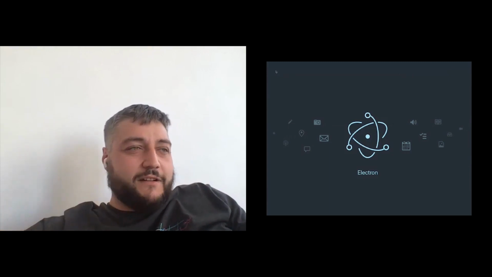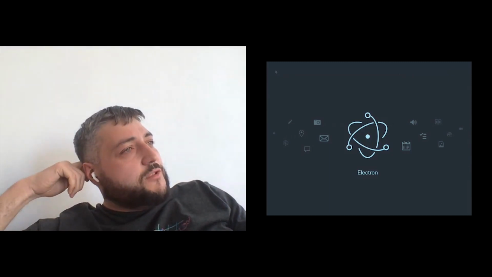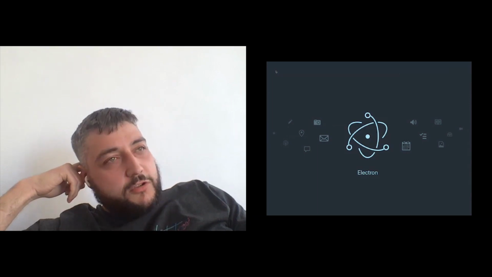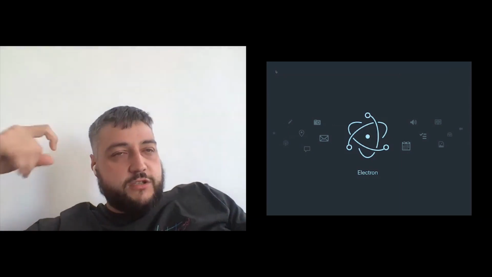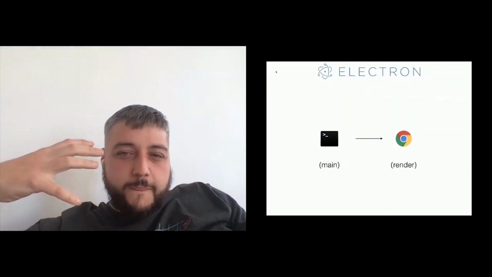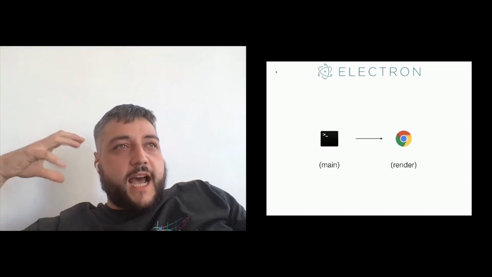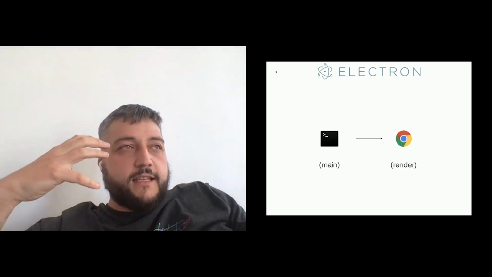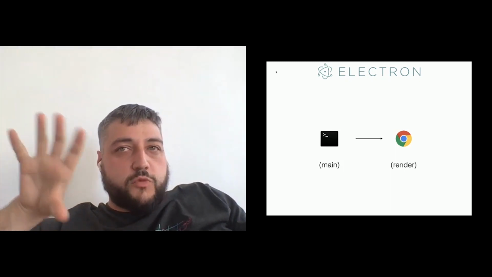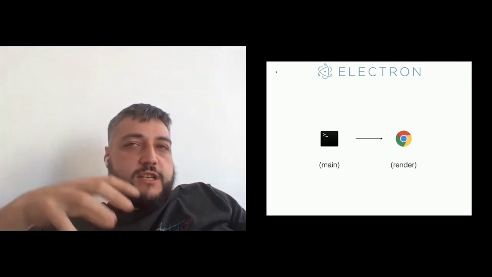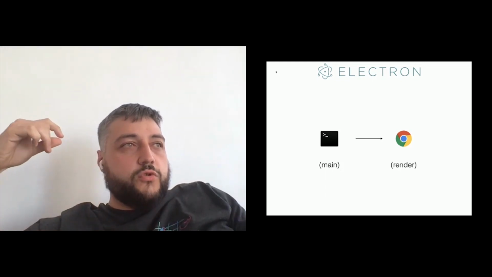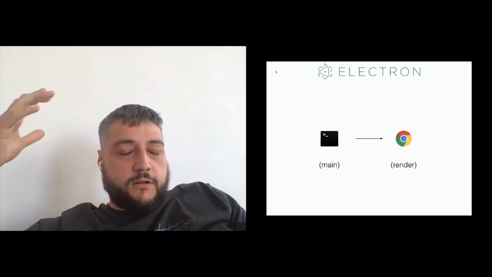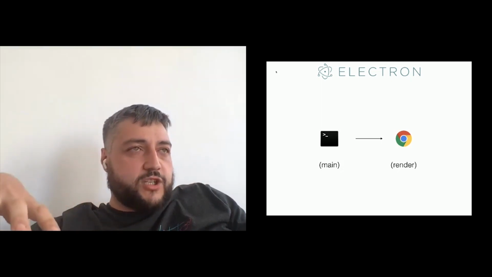So what exactly is Electron? What Electron does is it allows us to use web technologies to build desktop applications. It basically uses Chromium for rendering your screen, and in this way you can use the technologies which most web developers know, which is HTML and JavaScript and CSS, of course, to build the UI of the application.